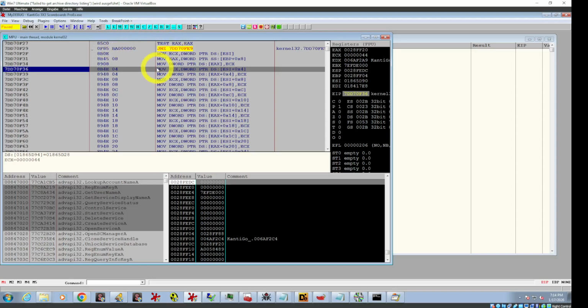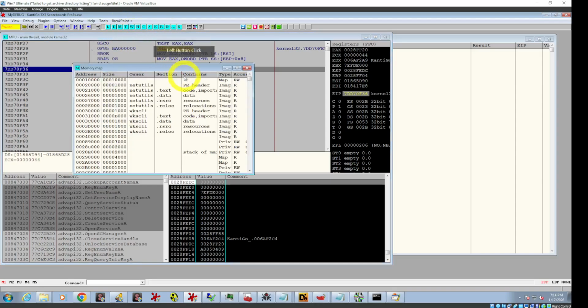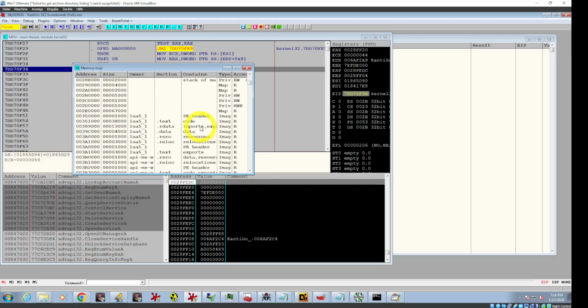Let's try another DLL, for example, this one.